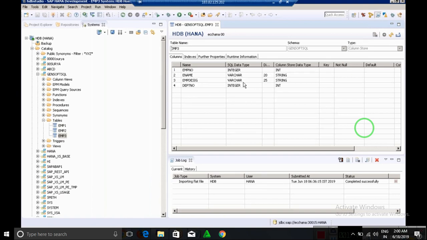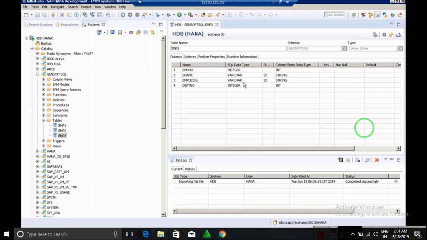First of all, you have to understand the format of the legacy system. What data is there in the file? How many columns are there in the file? What is the delimiter inside the file? What kind of data type is there in the file? So with that knowledge only, we'll declare the internal table.